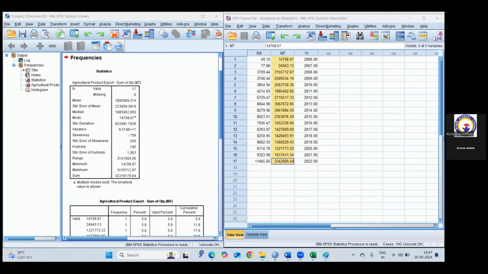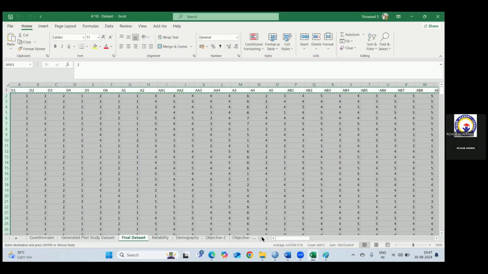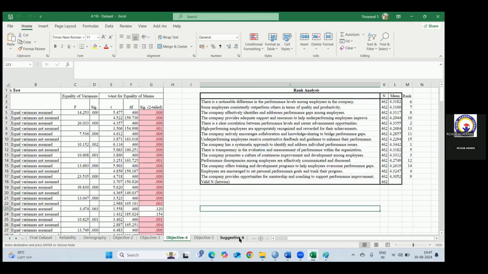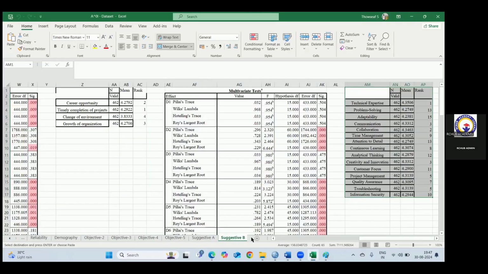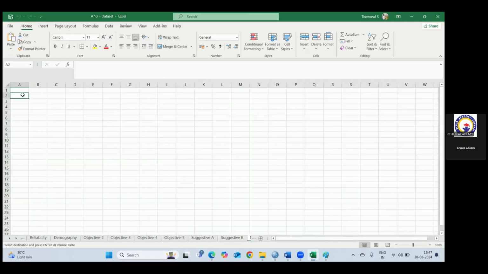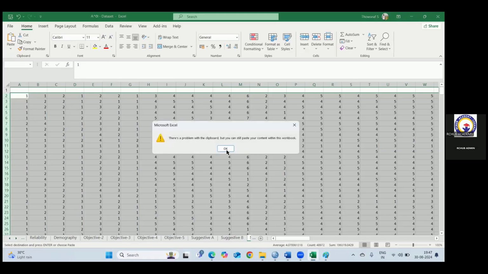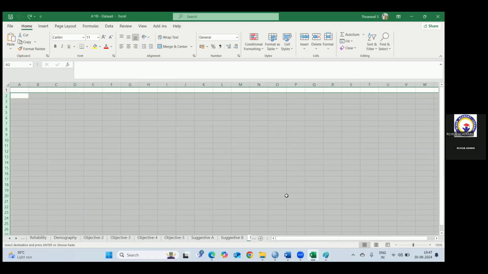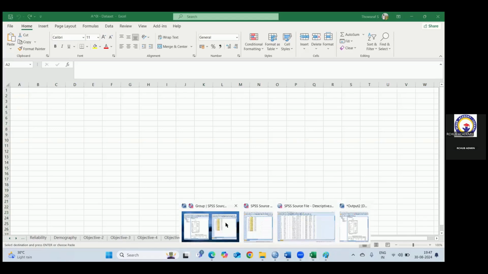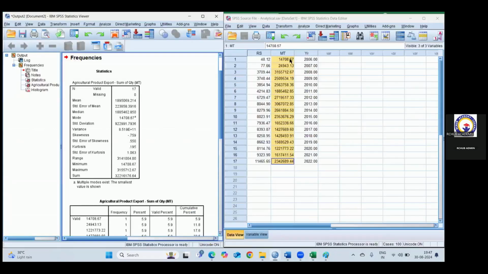So let me go to Excel. Let me copy and paste these values.